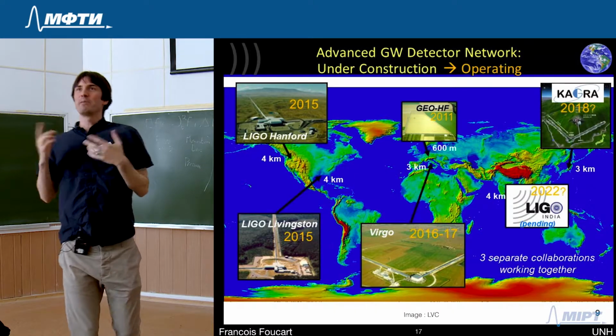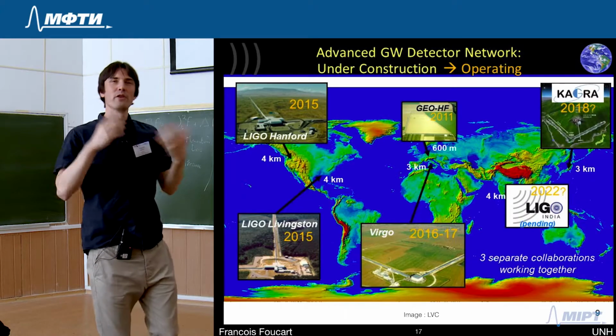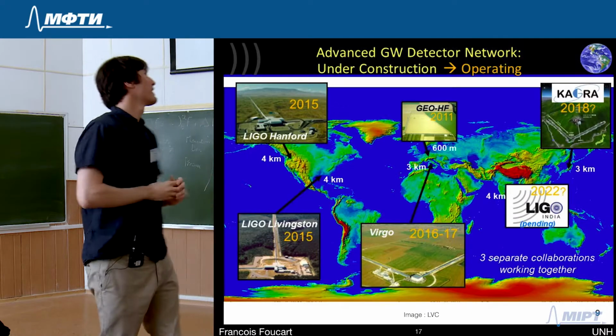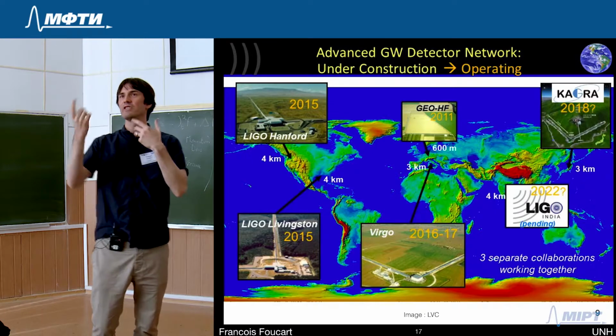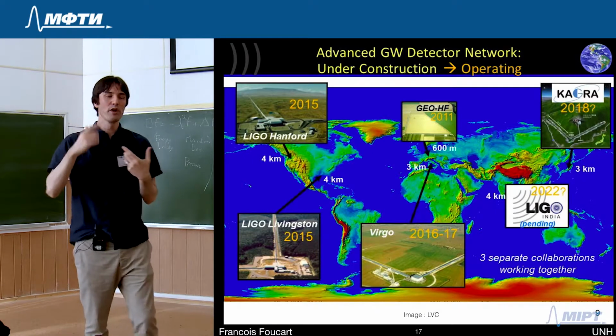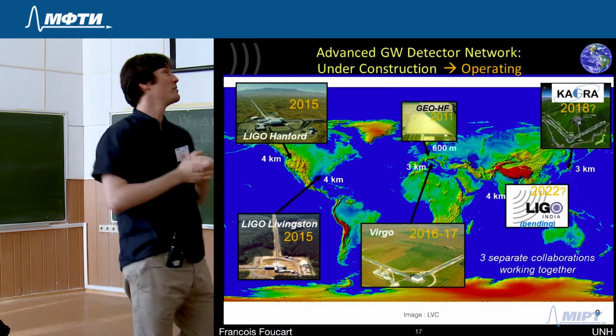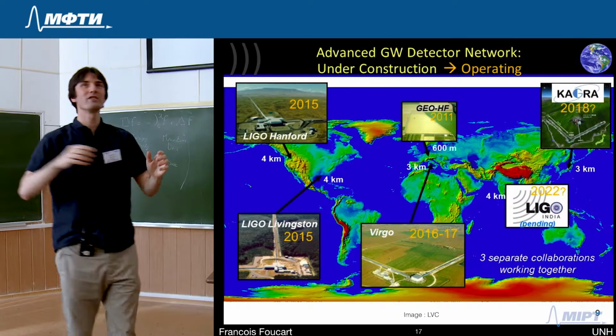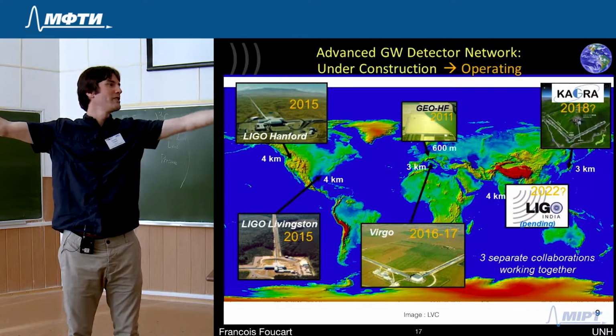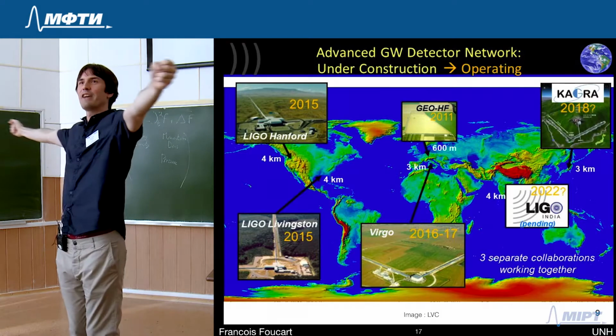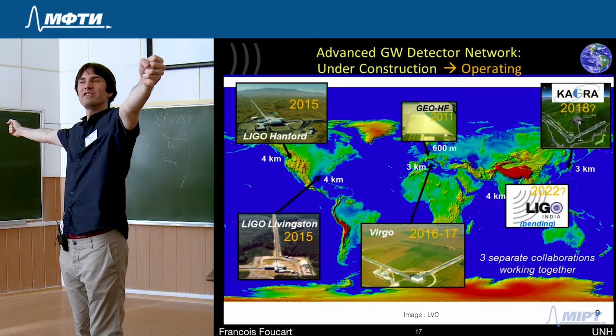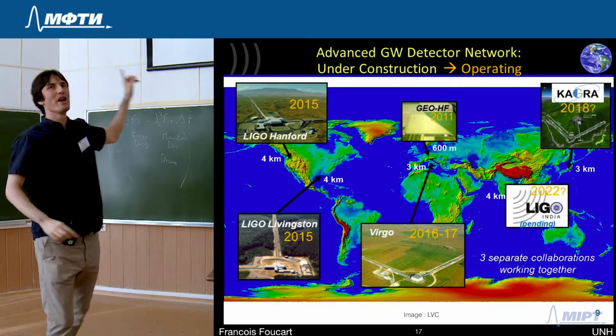Another advantage of having multiple detectors, besides confirming each other's results, can be to be sensitive to multiple polarizations of gravitational waves. And we see that gives you a lot more information about the properties of the binaries. And so for that, you need detectors which are not oriented in the same way. So one like that and one like that, for example, would be giving you both polarizations. That is not what the 2 LIGO detectors are.